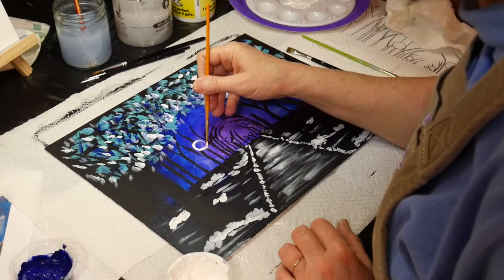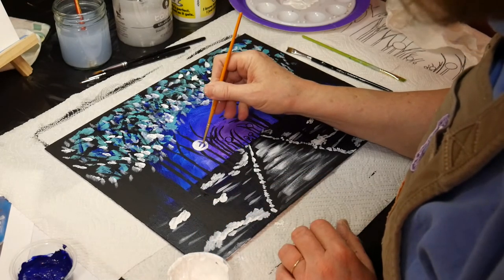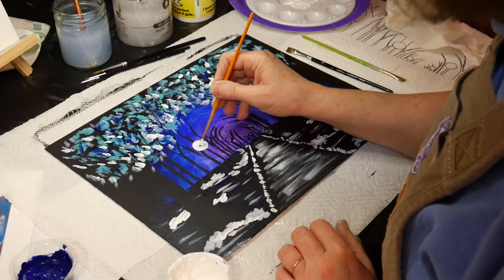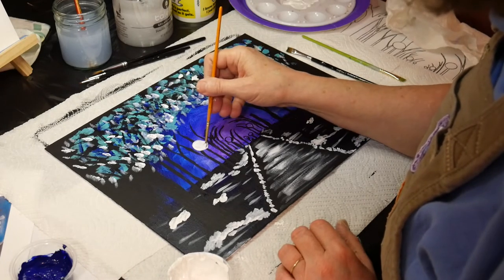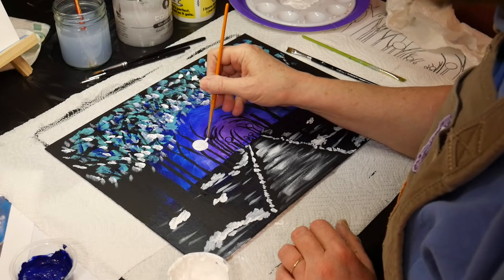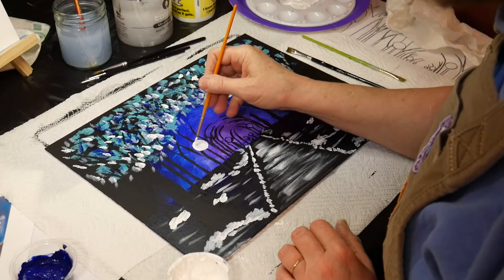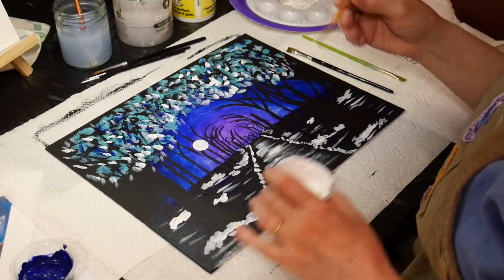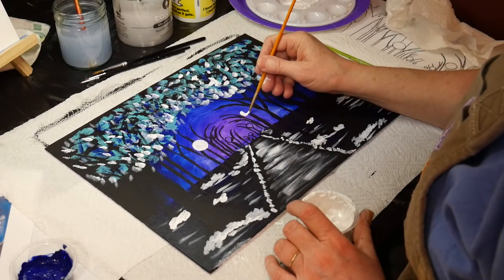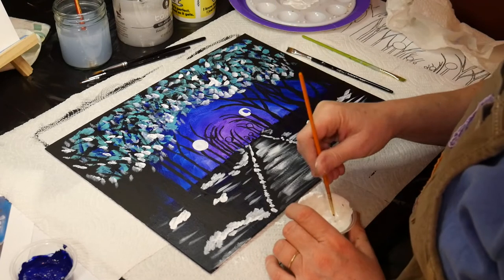Work on the lamp. And just to make sure you're covering the background paint, you might end up needing to give these a couple of coats. I'm just looking at mine and thinking, there's maybe a little bit of the purple blue that's showing through. We'll see. I'll let it dry.